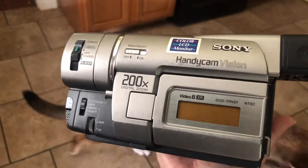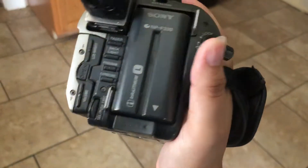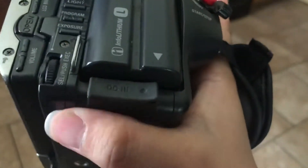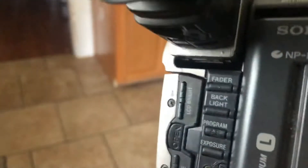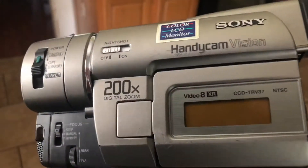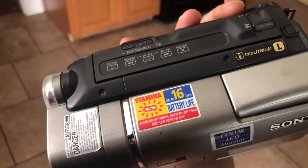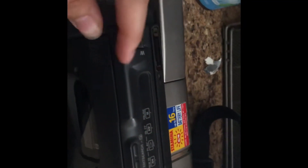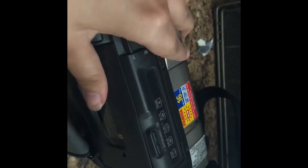Look at this old dinosaur candy cam — it has exposure and everything. I'm pretty sure this is the connection you can use to put it in the computer, and this is where you put the tripod. It doesn't say what megapixels it has, which is weird. I thought you had to push this down but I guess it doesn't work if it's off, which sucks, because I think there's actually a tape in there. No way — too big, this one's a lot tinier.